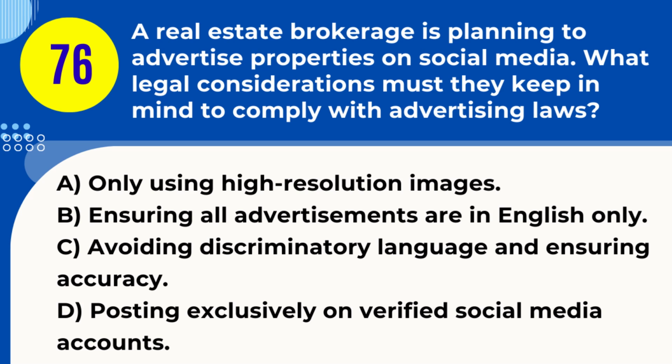Question 76. A real estate brokerage is planning to advertise properties on social media. What legal considerations must they keep in mind to comply with advertising laws? A. Only using high-resolution images. B. Ensuring all advertisements are in English only. C. Avoiding discriminatory language and ensuring accuracy. D. Posting exclusively on verified social media accounts.